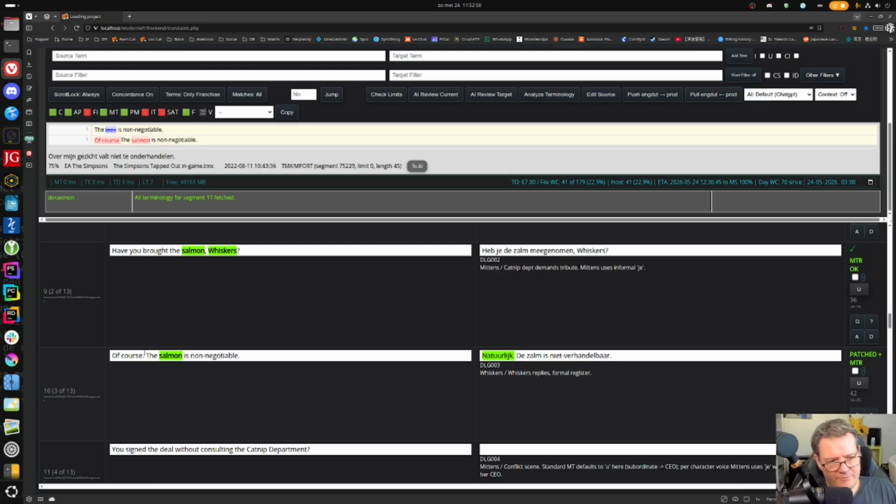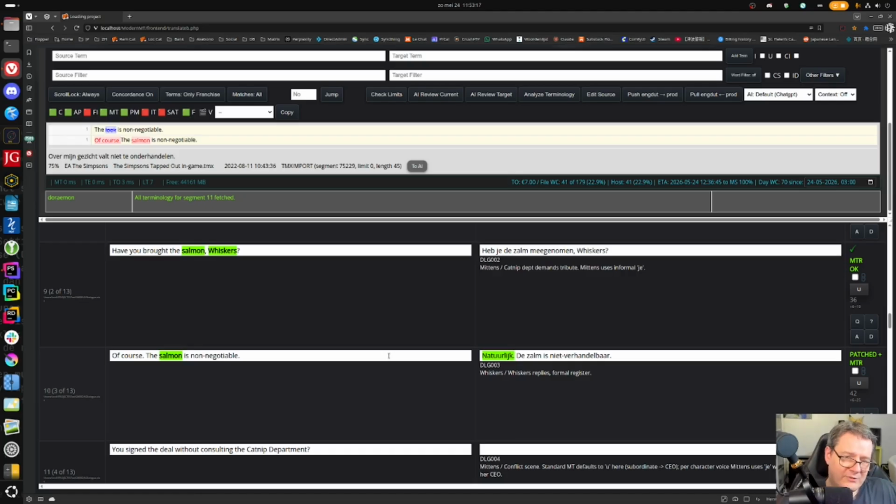If we have translated a sentence before, of course, we have translated the segment, of course, as natuurlijk. And we then encounter this sentence: Of course, the salmon is non-negotiable. This will not result in a match. And if it results in a match, it will be like 10 or 20 or 30%, because the word, of course, is only a very small part of the whole segment, right?